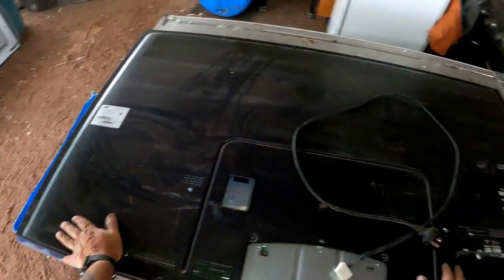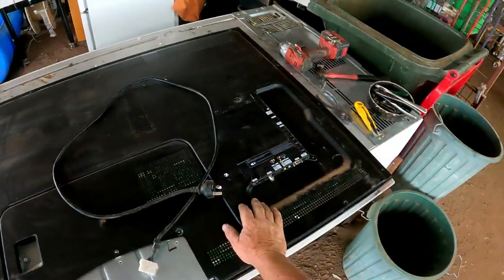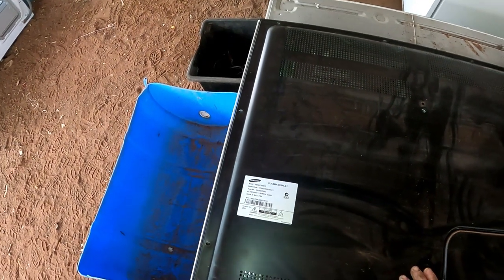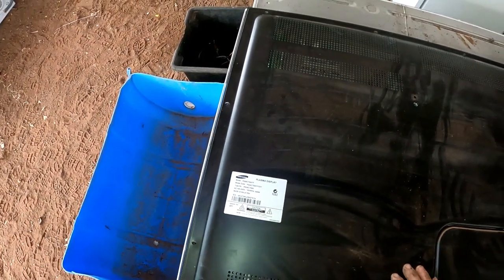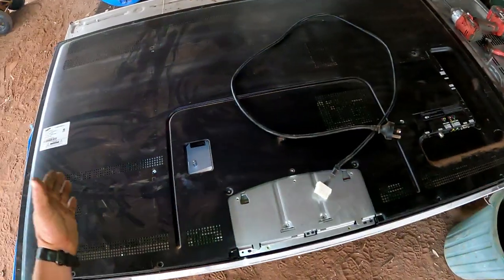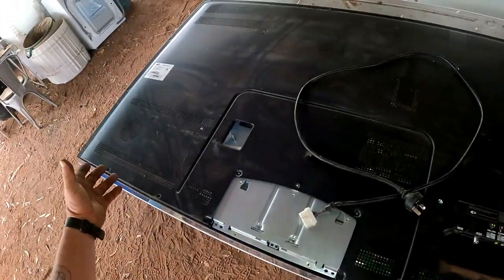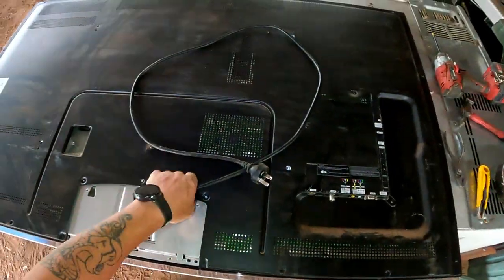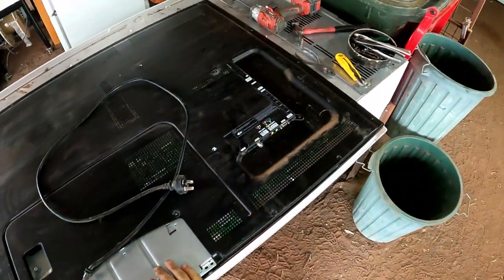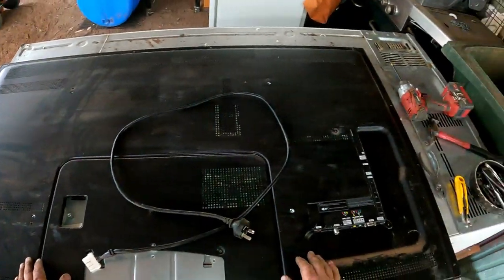I thought I'd put this up so everyone knows what's actually inside a plasma screen, flat screen TV. This is a Samsung model PS58C7000YF. I tested it, no screen came on. So I've had the liberty of getting this and undoing all the screws. I've actually just detached the cord. There's only a little plastic piece here. And yeah, I thought, well, I might make a video out of this, see what's actually inside them.